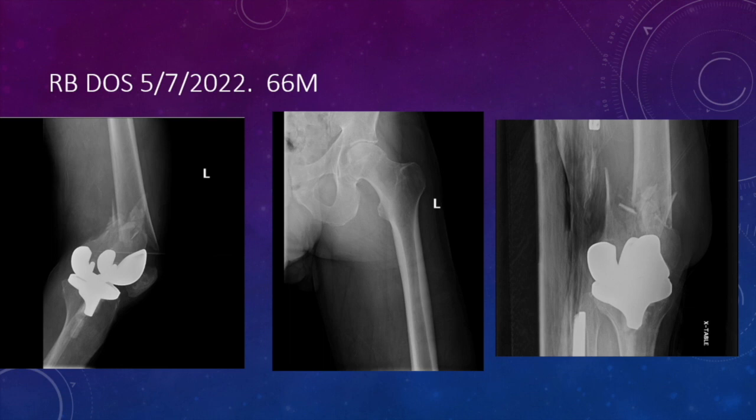I'll start with Mitesh just because Ken's been on the ball for the past 30 minutes. What do you see here, and is there anything else that you need from me? Sure, it looks like a comminuted supracondylar distal femur fracture right around that total knee. It doesn't look like there are any implants above it, but right here I'm probably looking to get a CT scan to get a better definition of those fracture fragments and how much bone is attached to that prosthesis. I'd also look at whether there's an open box to that prosthesis, just to start thinking about treatment options. Okay. Susan, just real quick, do you get a CAT scan also for these right off the bat?